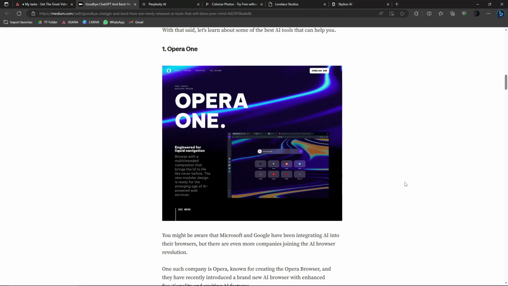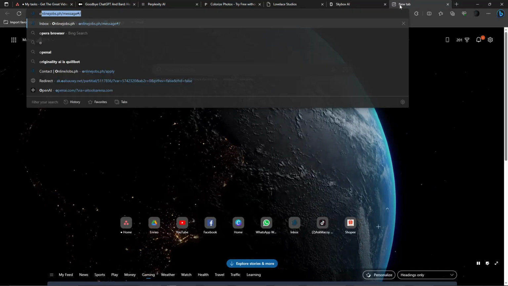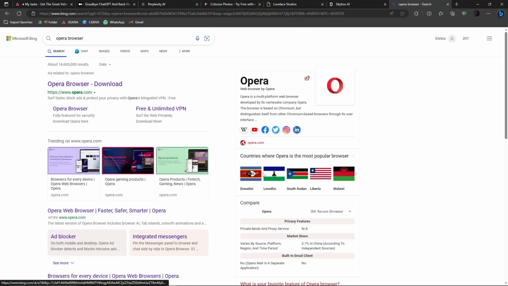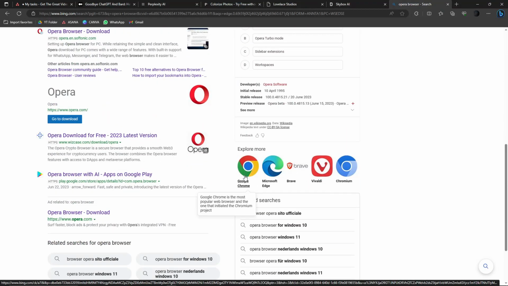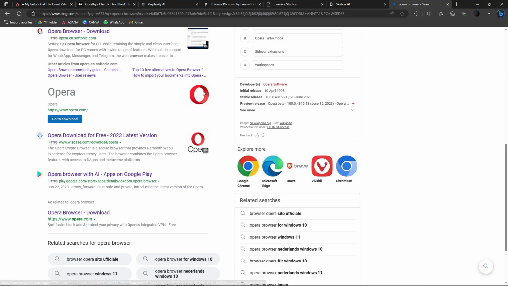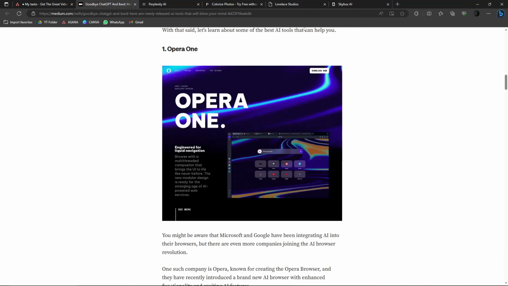Now, what is Opera browser? It is the same as Google Chrome, Mozilla Firefox. I'm not sure if it's still there though, or Google Chrome or Microsoft Edge. That is Opera browser. Now, Opera 1 is specifically for Opera browser only. It's the same features, the same use as Siri that is installed on the Mac OS. Now, think of it as you can talk to it, you can ask anything about it.